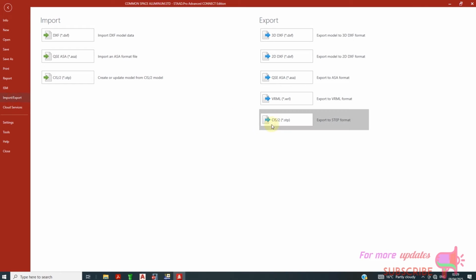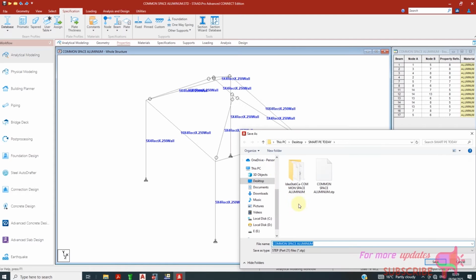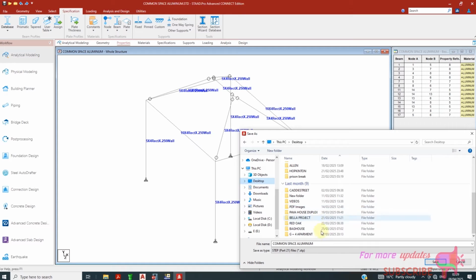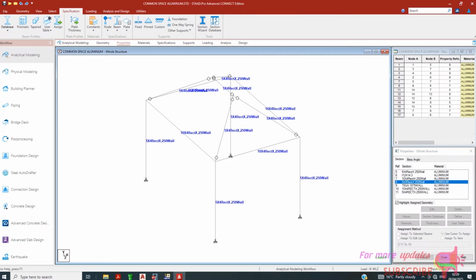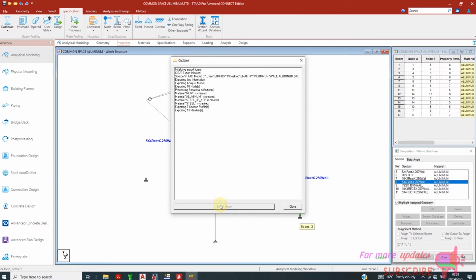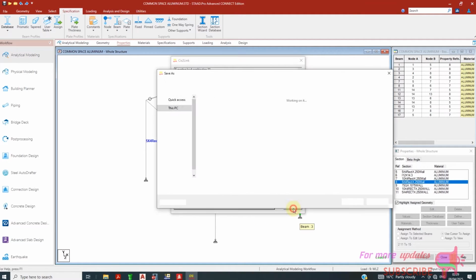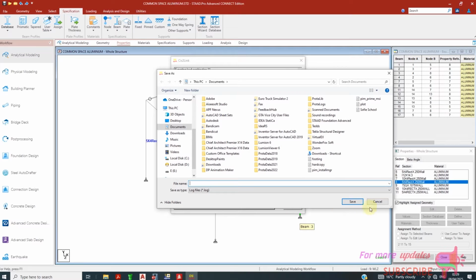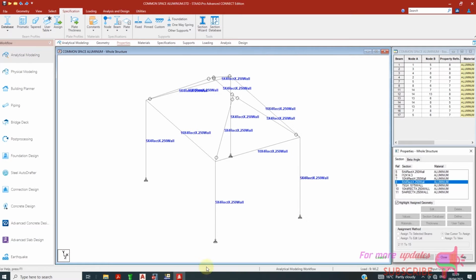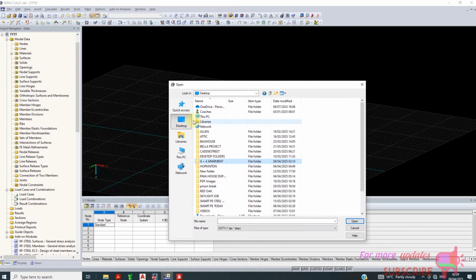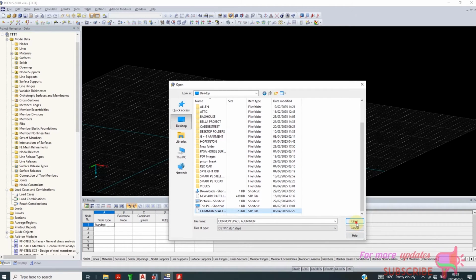Import, export, then save log and close. Open.